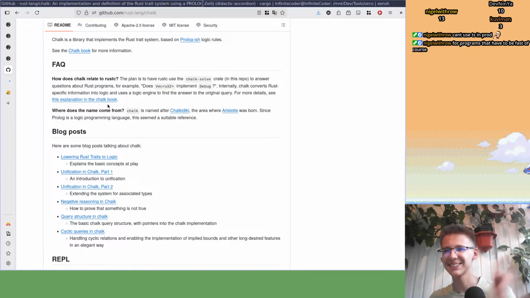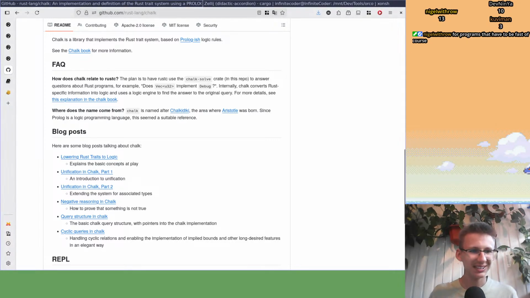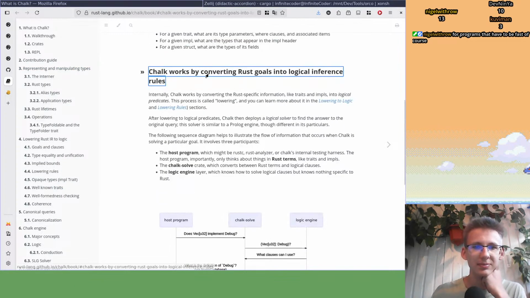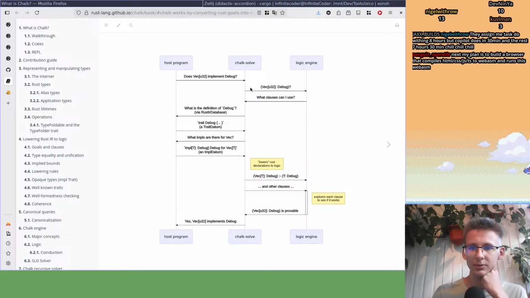Don't use TypeScript in prod. For programs that have to be fast, of course. Whatever.